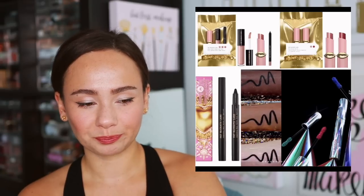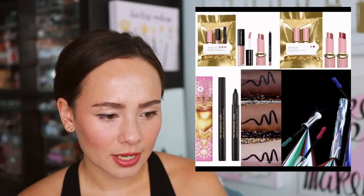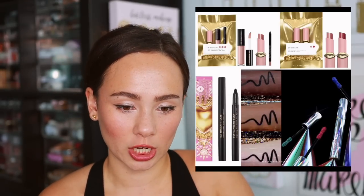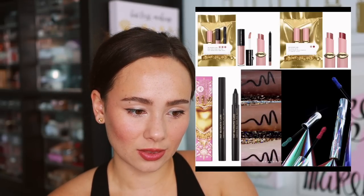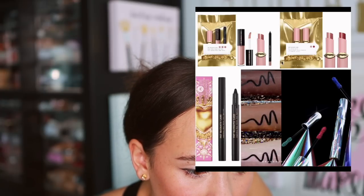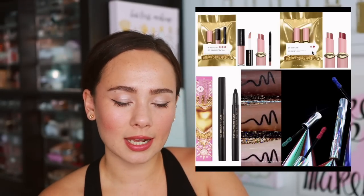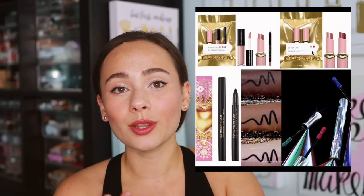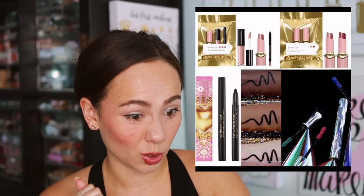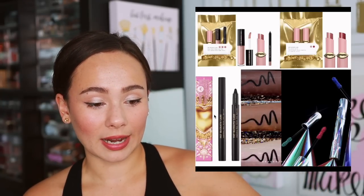There are new lip trios — these are great for gifts or if you don't have a large Pat McGrath collection to build it up. The Mini Nude Venus Lip Trio looks really good. There's also a mini lip duo that looks like it has lip balms — these are always nice, though they normally go on sale, so keep that in mind and you might want to hold off a little. The Velvet Coal eyeliner came out with the Bridgerton collection; I have it but have never used it, and I won't pick it up again if it's not in a bundle.